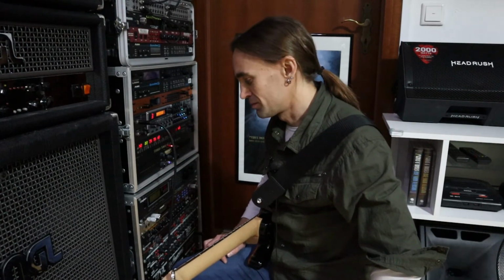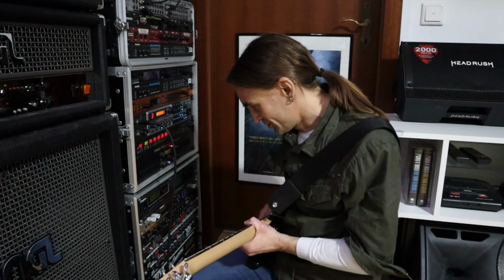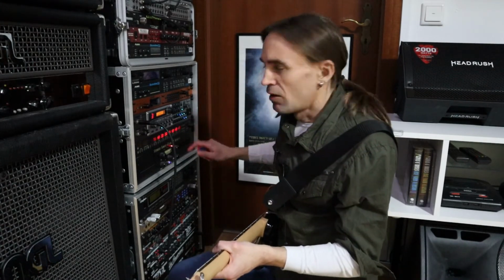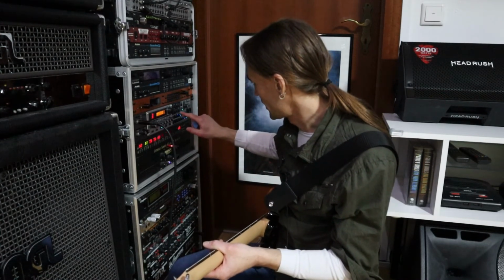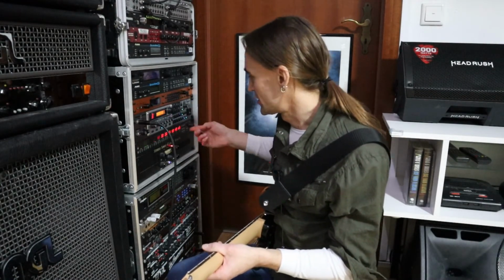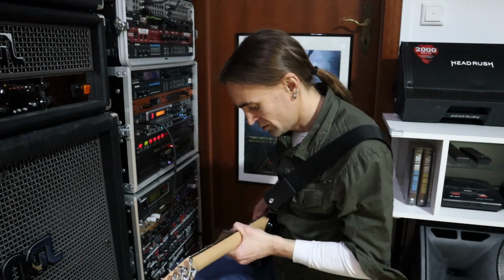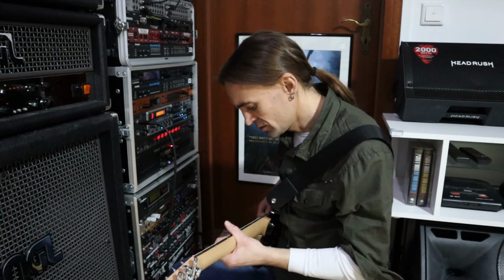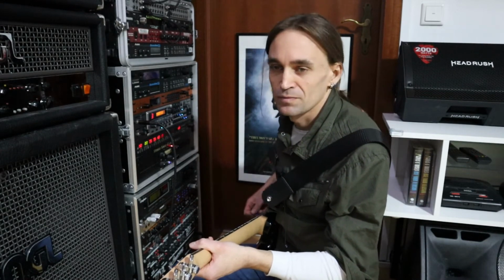And yeah, that is a little bit more scooped. But then if you're playing leads with that setting, then maybe the high notes tend to get a little bit thin. Also keep in mind that I reduced the 800 Hz a lot, because I think it sounds a little bit honky with the 800 Hz not reduced. So this is the sound with the equalizer deactivated, just the Triaxis. And this is reduced.